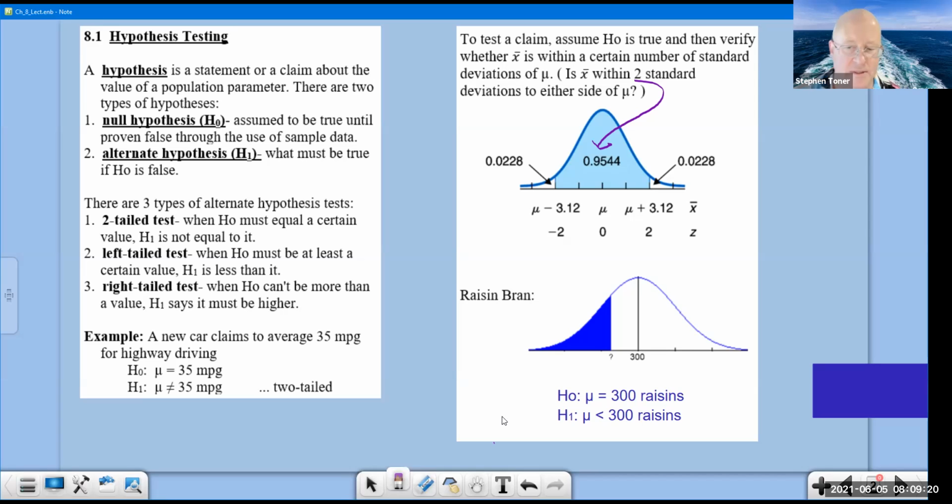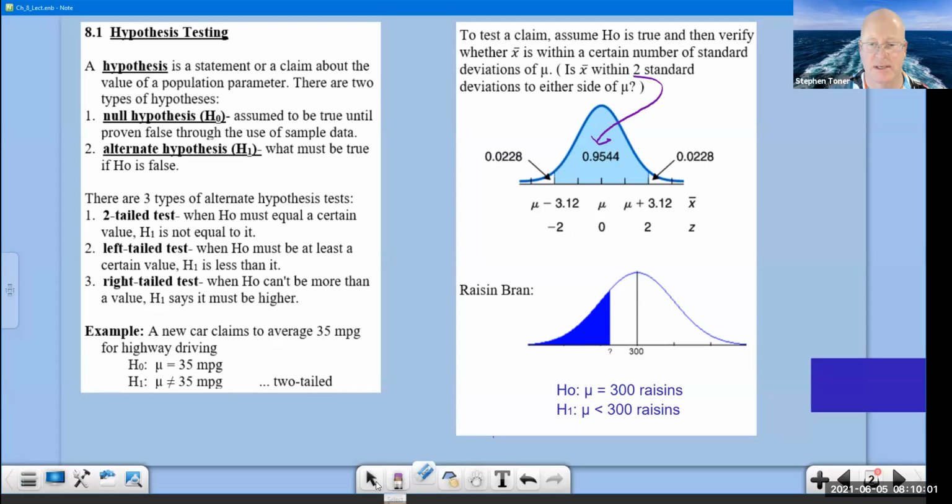Now, I want you to notice that these inequalities are not opposites with each other. Anytime you write a null hypothesis, you use an equal to sign in that null hypothesis, even though technically the opposite of the less than would be a greater than or equal to. We understand that the null hypothesis really does have a greater than or equal to 300 raisins. When they say they're giving us 300 raisins, they mean we're giving you 300 or more and we're not gypping you. And the opposite would be less than. But we don't write that greater than or equal to symbol. We just write the equal to sign when we are writing a null hypothesis, always.